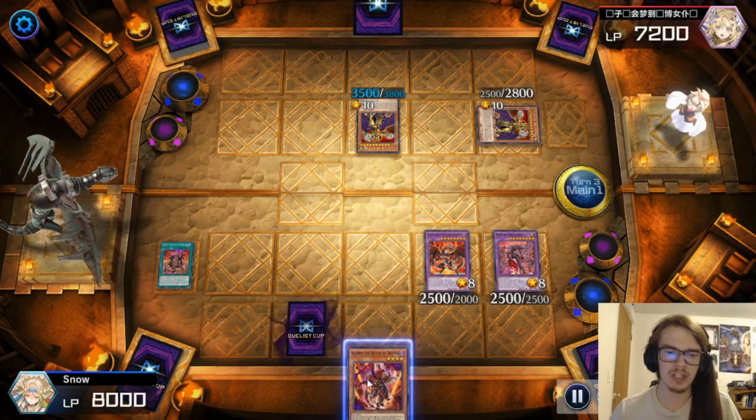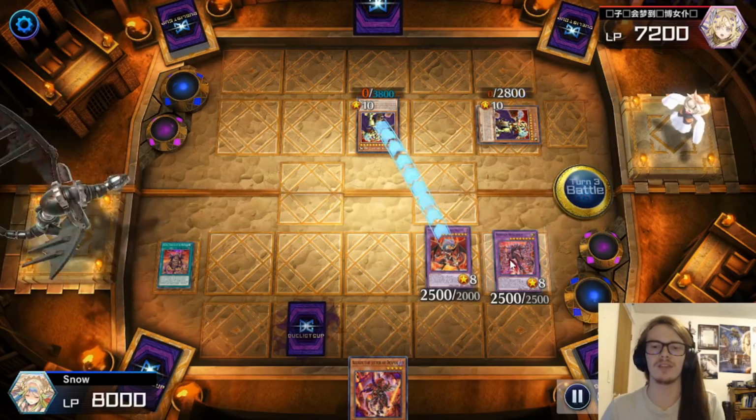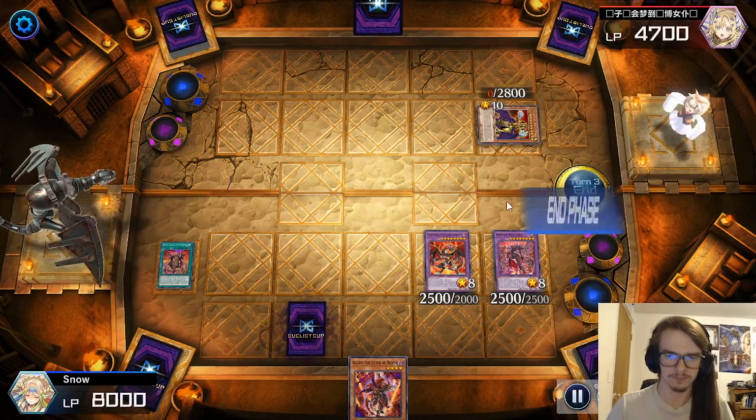So we're going to go for the Tragedy to search out the Aluber, just so that I have that last one in rotation, so that I can actually do stuff. Anyway, we're going to activate the Despia Q, punch in for 25, and pass the turn.